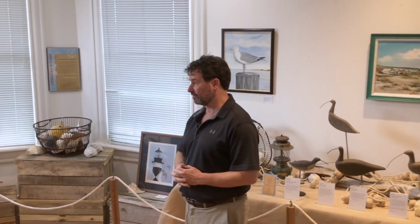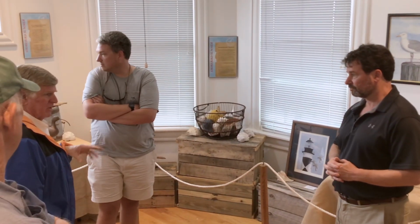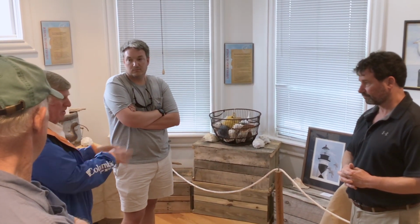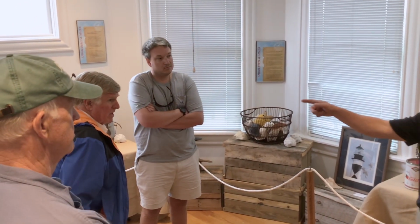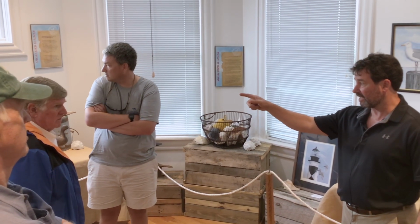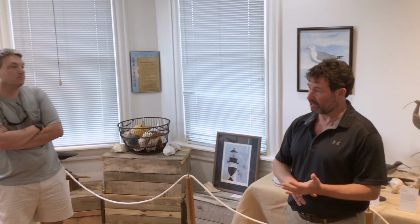So it's easier to identify shorebirds from 1920 on. Most of the Guthrie and Styron birds from Harker's Island, those families aren't really known for making any full decoys that I'm aware of. We know the decoys for most of these folks and they made the shorebirds, but those families, if they had any, I'm not aware of. So I went to a boathouse on Harker's Island that had Guthrie family birds in it. A lot of them were relics. The birds that I typically found in that shed were Mason factory birds and some Robert Pickett bodies that had the heads missing. That was a Guthrie family boathouse from 1900. That was one of the most fun days I've ever had in my life.